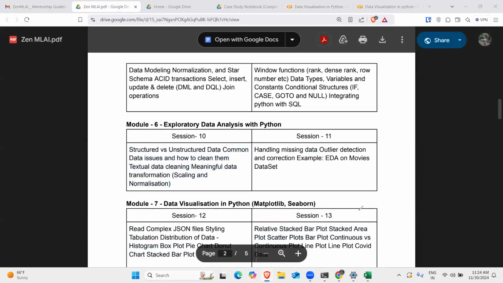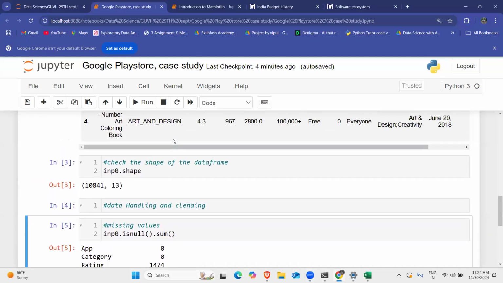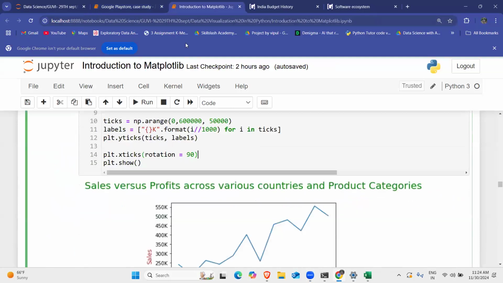By completing this case study, we are going to complete this module as well, right? I'll not share this notebook with you because we have not completed anything, but I'll share it on your drive. Now, if you have any questions, you can ask. Otherwise, we'll stop here for the day.